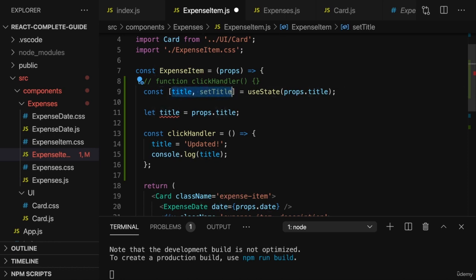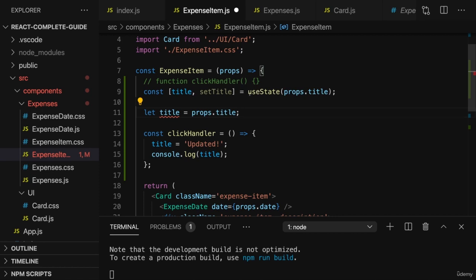Both names are up to you, but the convention is to use something which describes the value as a name for this first element, since that is the value, and then set, and then that name repeated, just with a capital starting character here, this capital T, for that function which updates the value. That's the convention on how you name these two elements returned by useState.